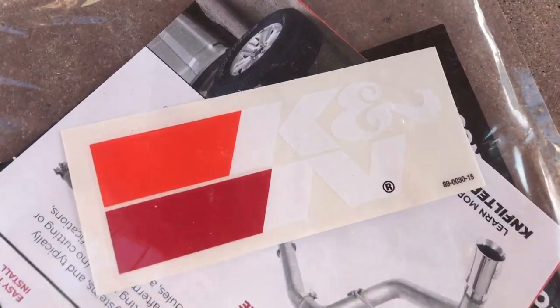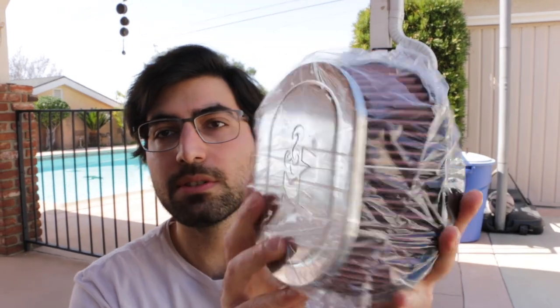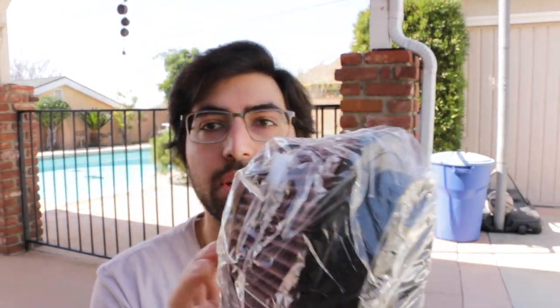Let's check out what this kit actually comes with. We've got a Canned sticker and some instructions — I'm going to need these instructions for sure because I don't know what I'm doing. Next up we've got the adapter plate from Canned — nice and solid, feels like steel. All the hardware and things we're going to need, a lot of paper, and the intake itself — this is the part that's going to be actually exposed outside.